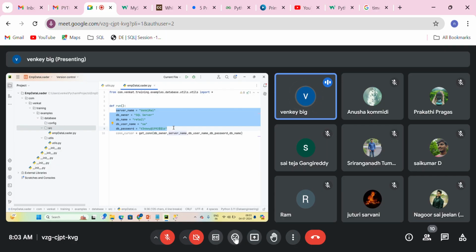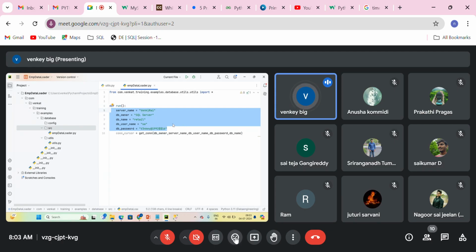We create an encrypted file, and that encrypted file will be read into the code, and then we use the details from the encrypted file. So we have to make sure our usernames and passwords are secured. So we should not directly write usernames and passwords in the code. Okay, be very clear here.